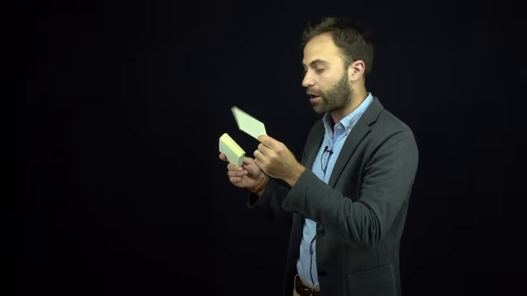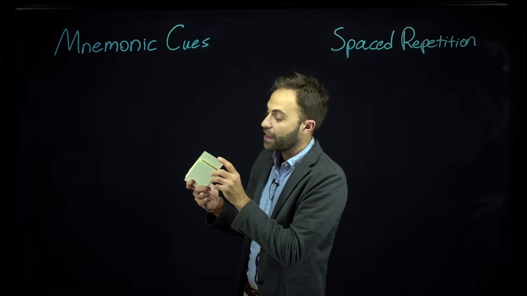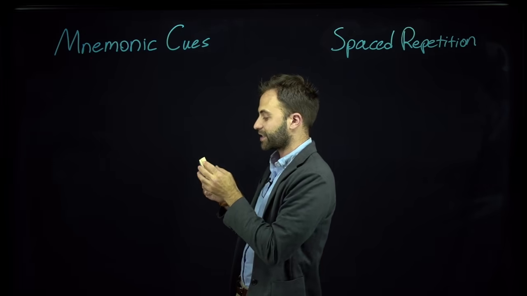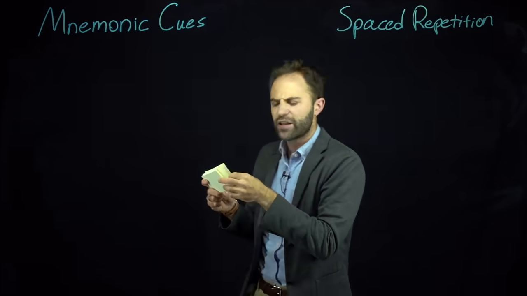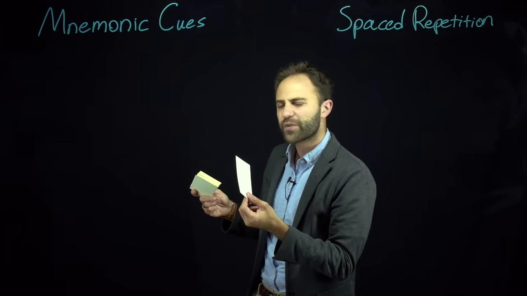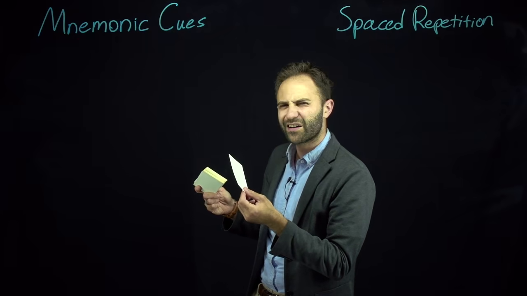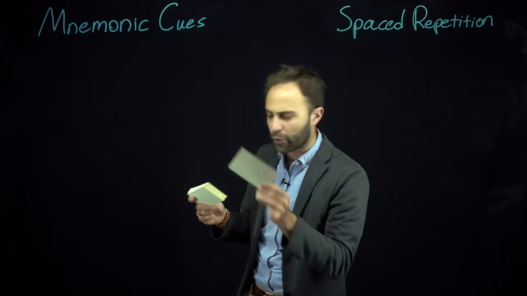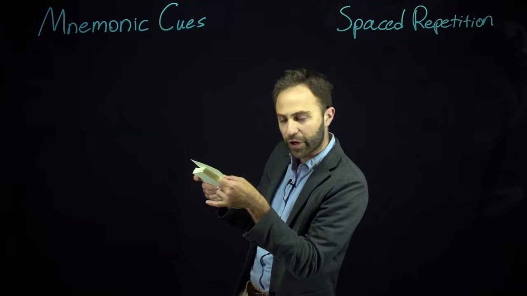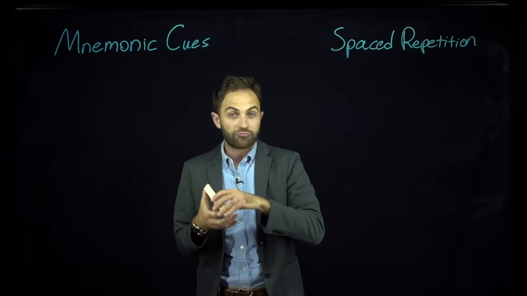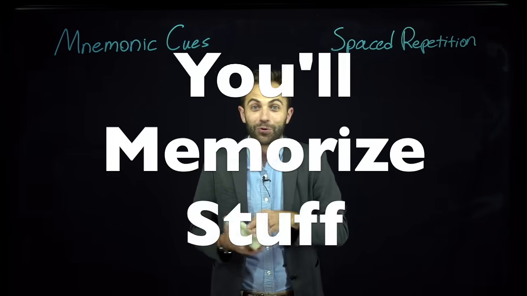You test yourself on a card and you don't know it. If you don't know it, you slide it into the middle. That way you're going to get it more frequently, at a shorter distance. And you keep doing this over and over again. And you can do it as a matter of degree, right? If you don't know one, but you feel like you're getting closer to knowing it, then you put it in the middle. If you had no clue, you could put it really close to the front. See? So you'll get it really soon again. You do this over and over again, and you'll memorize stuff.